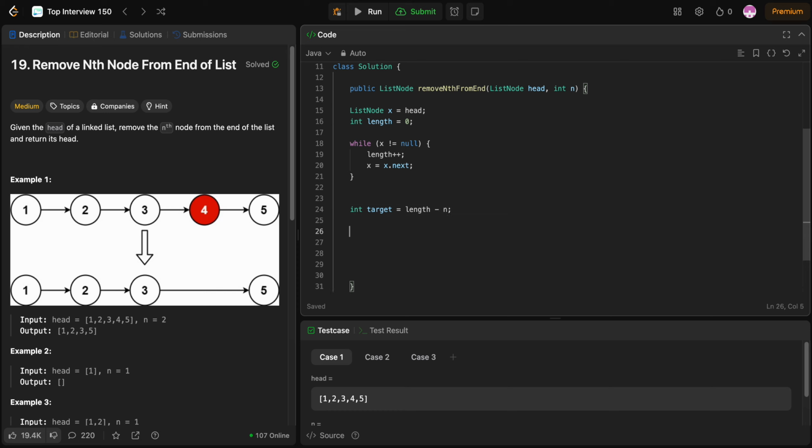Now we have our target, so now we just need to get to the node which we want to remove, basically. We're also going to need the previous node.